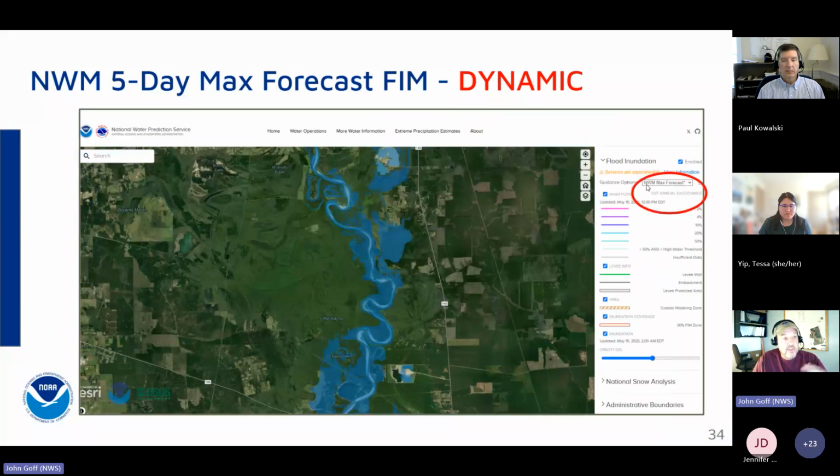So you click on a place where this is turned on, you enable the flood inundation on our app platform, you click the max 5-day forecast, and it lights up right here for you on the map. There's an opacity button where you can play around with the opacity down here. And then I think up top is the menu where you change the map projection, whether you want to see a street view or a Google Earth view, and then you zoom in.